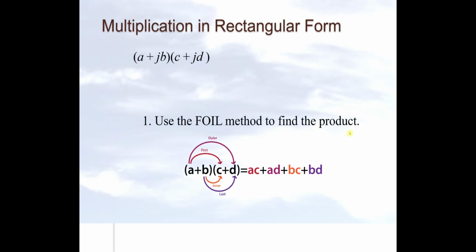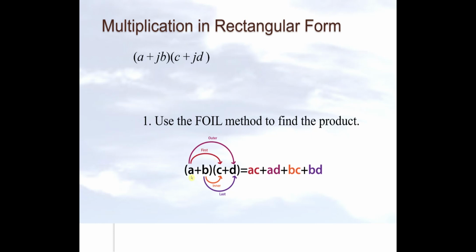We can also do the multiplication in the rectangular format. It would be a little bit harder, but still feasible. To do so, we use the FOIL rule, as we used to multiply any two polynomials before. With the FOIL rule, we do the first, outer, inner, and last.